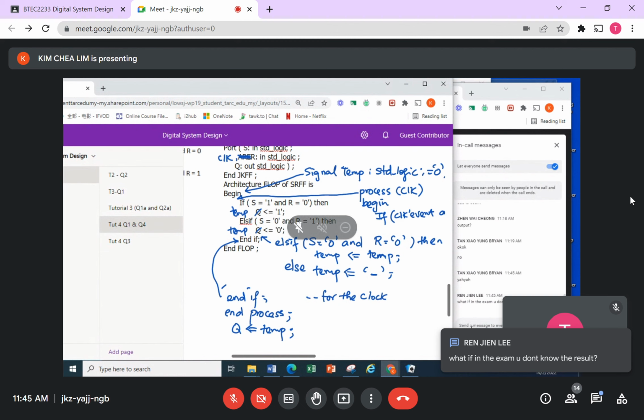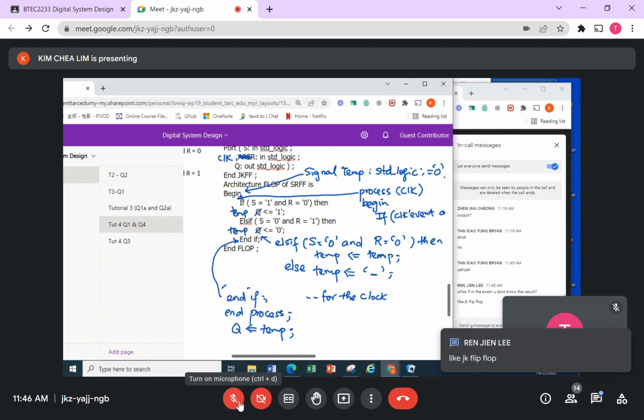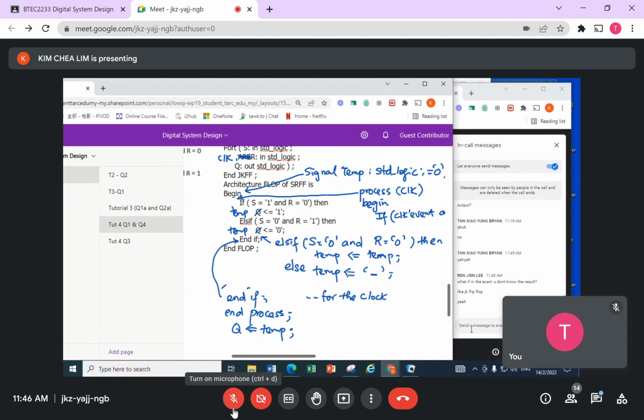Lun Chen asks, what if in the exam you don't know the result? What do you mean by you don't know the result? Testing the logic, whether your logic is correct, or like a JK flip-flop, you don't know how the JK flip-flop functions? In the exam, normally I will set some common components. I'm not testing you on whether you know the component or not. But I'm sure that after you study your sequential circuit, as an electronic student you should know how a JK flip-flop works.